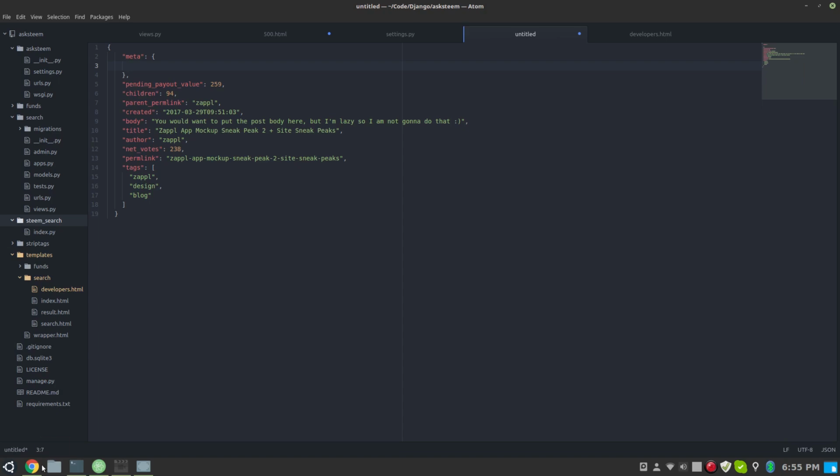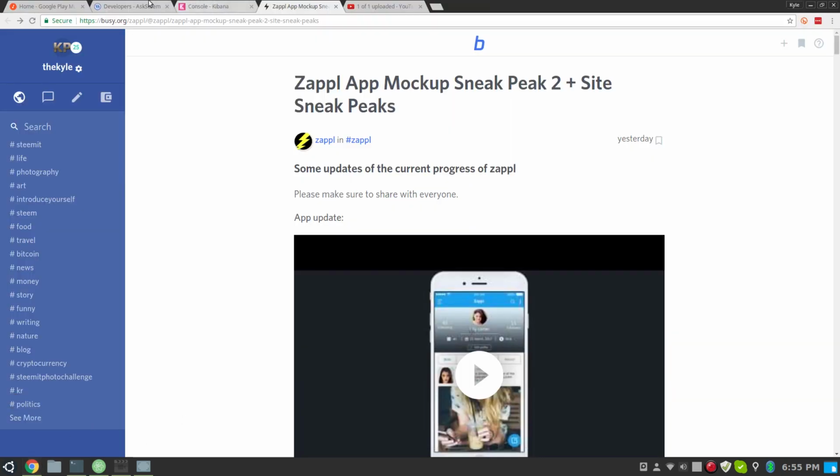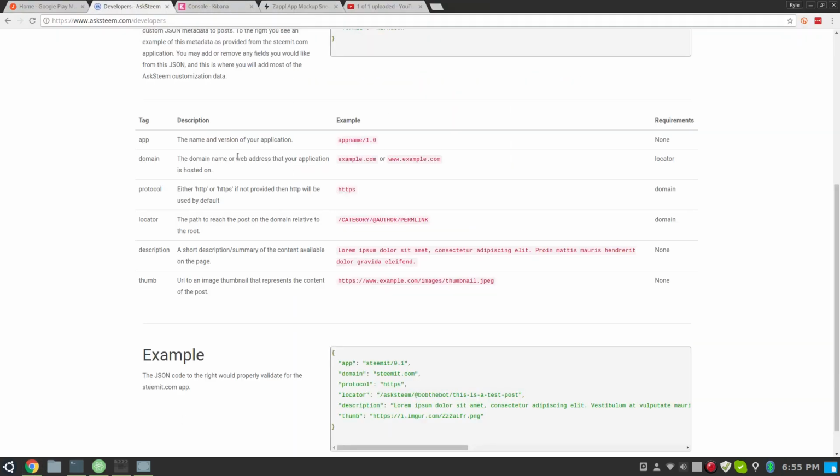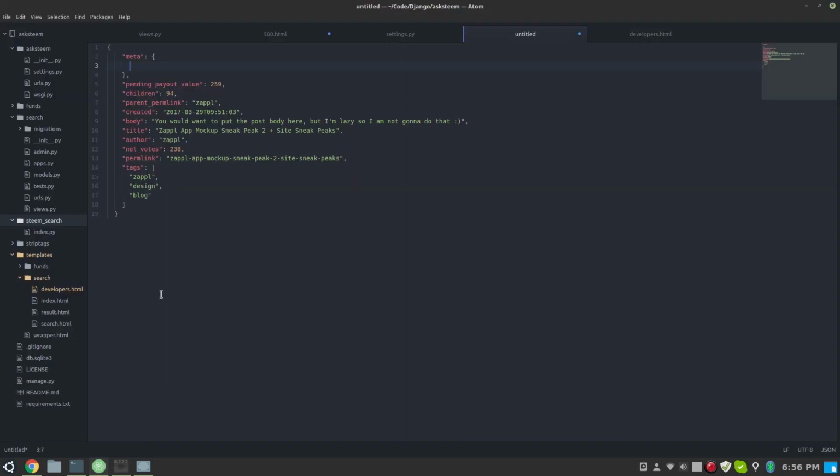So let's start. If we go over to the developer page, we see that the first field that we could enter in is the application field. Now this isn't required or even really necessary. However, it is nice for our ability to log what version of your application created each post, and we may use this in the future. Nonetheless, let's put it in.